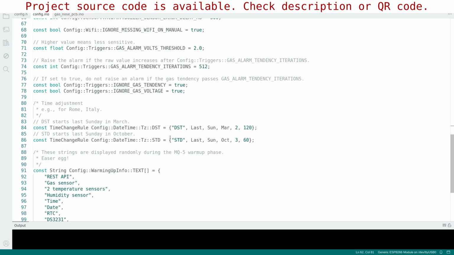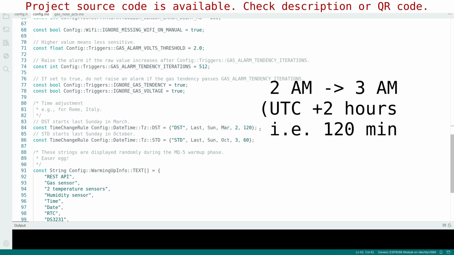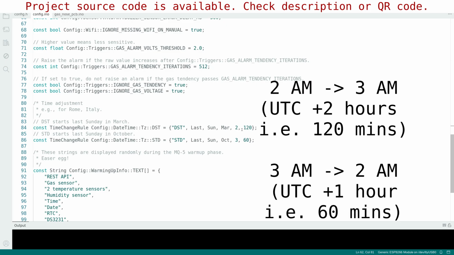In Italy, the time zone changes the last Sunday of March at 2 o'clock in the morning. Offset is 2 hours, so it's 120 minutes. And then it changes back on the last Sunday of October, and it will be 60 minutes more than the UTC time. So see the differences here.